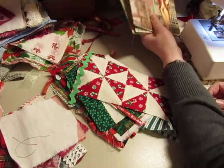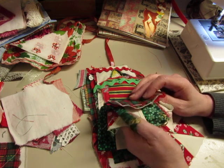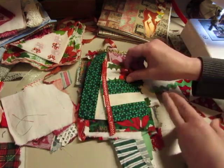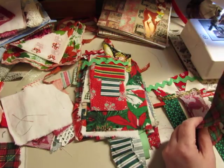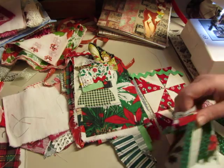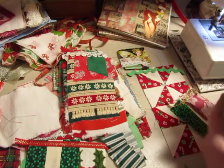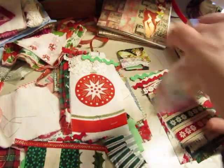Last night while I was watching a movie, I had all my fabrics and things downstairs, and I was tearing and piecing together. So I've got a bunch of flips pinned together. Some are flips and some are little clusters, small things that can be tabs. So I want to kind of separate things a bit. And I'm going to go through and see where I want to put some of these. I'm sure it's more than I need for this book, but I can use them in the next couple of books too.